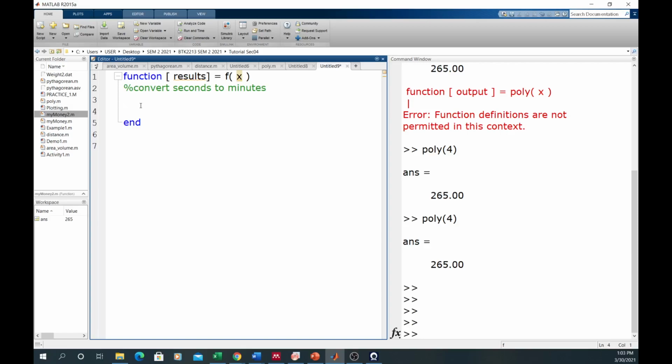Okay, and then do not forget to type in whatever expression or statements or equation involved. Okay, and then make sure you save.